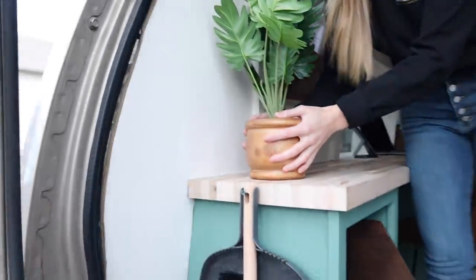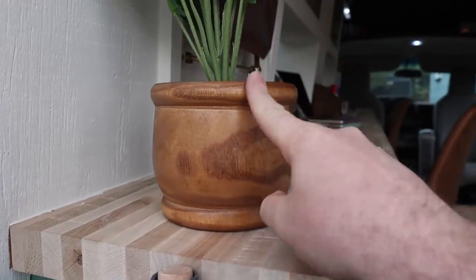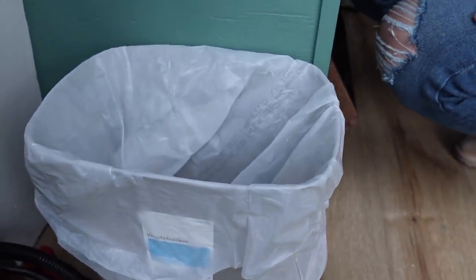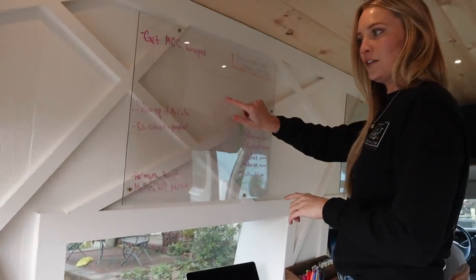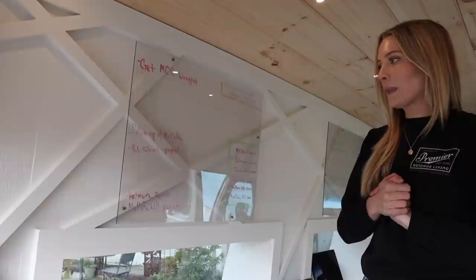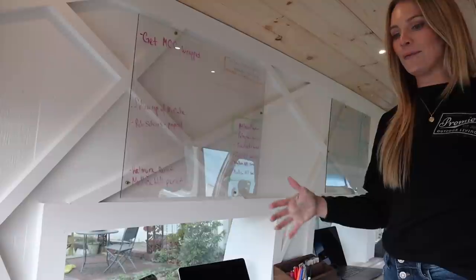We have our storage bins — Sean's gonna say 'hey Catherine, do you have that permit?' and I'm gonna say 'yeah Sean, here I got it.' This plant is screwed down so it's not going to fly around — and yes, it's structural. Another key feature is a trash can, also screwed in. We wanted to maximize space — we've got storage over here and then our workstations. This is mine. I have my whiteboard — it's actually plexiglass — to write ideas or to-do lists. First thing on the list: get the MCC wrapped.